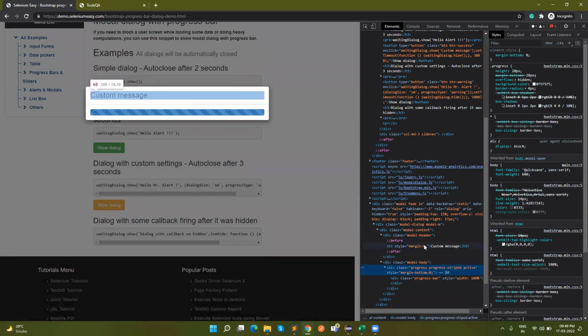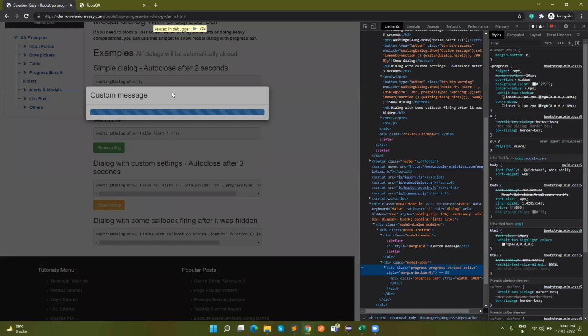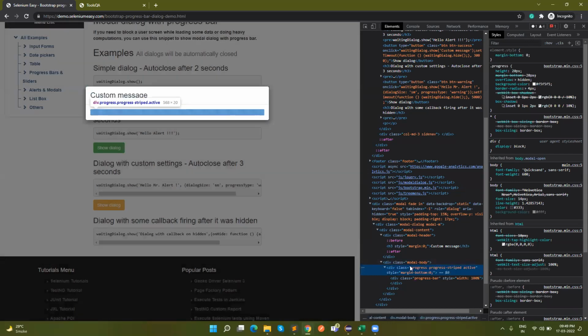We do have this custom message added over here, but mainly you will not get this in the real world or in the actual loader. So this way you can find the XPath or the locator for the loader in the page.